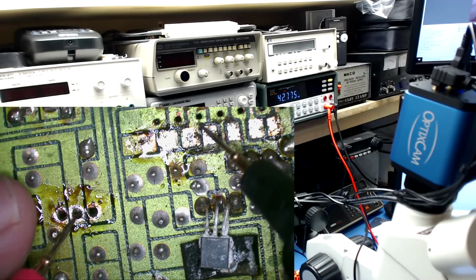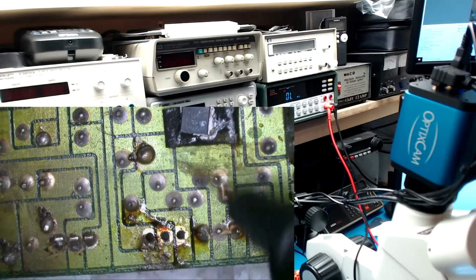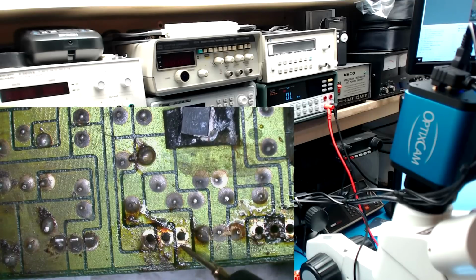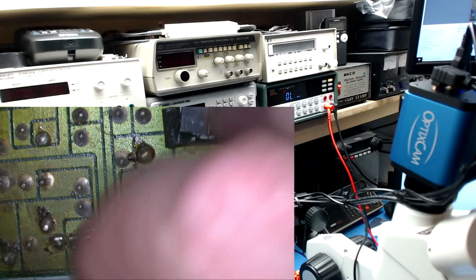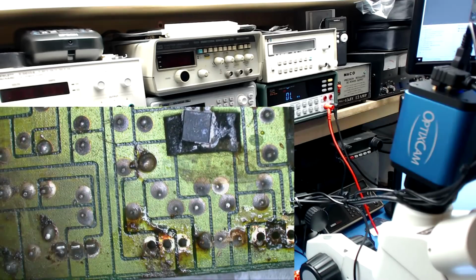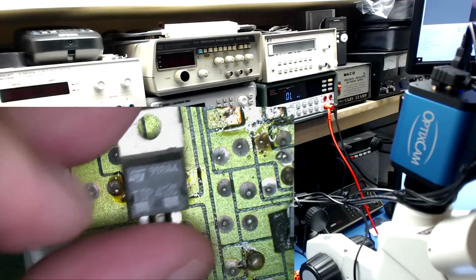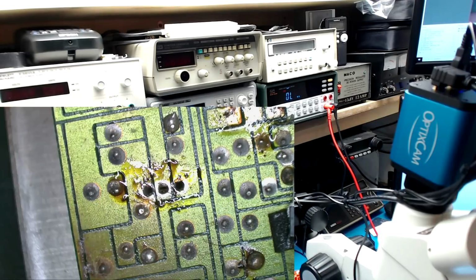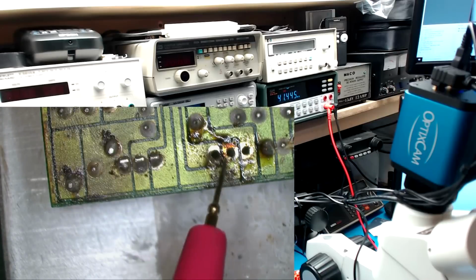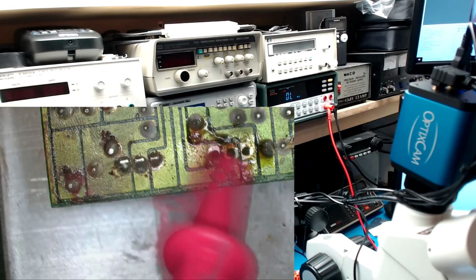So like I said, this leg here, or this trace here, goes all the way down and through that via and connects up to the minus 20 volts. So we're gonna have to scab just the pin here, or this via, to get that minus 15 volt circuit working. The TIP42C component is okay, so we can pop that back in now that we know the issue is that via biting us again. And this is causing all sorts of trouble with this amplifier.